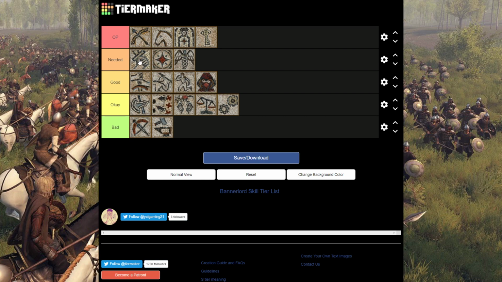All right, so the needed category: one-handed, scouting, and medicine. We have good: two-handed, throwing, athletics, and roguery. Okay is polearm, tactics. We have charm, trade, and engineering. And then bad, we have crossbow and smithing. There it is. Let me know what you guys think about it.